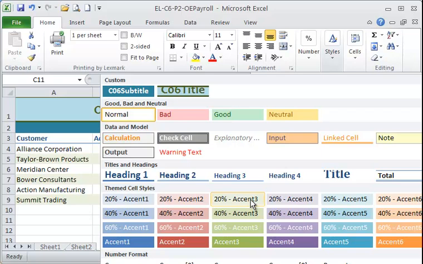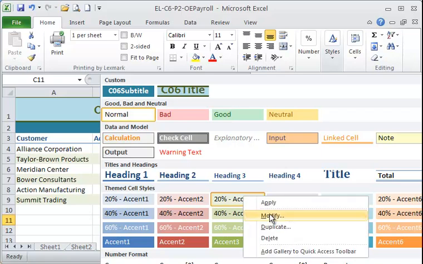Now honestly, you could probably select all the cells and choose 20% accent 5 and you'd be fine. But since we've applied this style to all those ranges of cells, when we modify the style to a specific color, it'll automatically update every occurrence where we've applied that style. So pretty cool. I'm again going to go through the same steps that we did to modify the previous 2 styles. I'm going to right click on that style, choose modify.